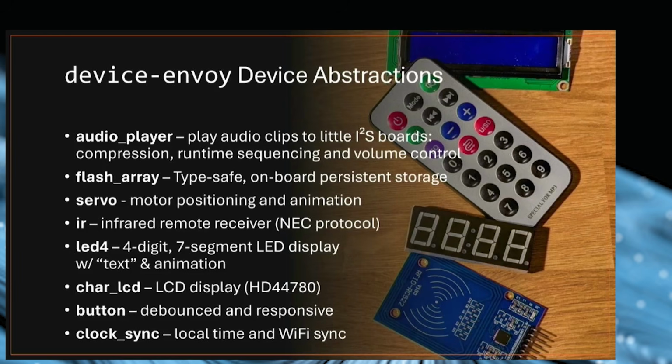We wanted to do some debouncing, which is getting into some of the mechanical noise. All that, not that hard to do, but it's still very convenient to just not have to do it at all by having it inside a device abstraction. And another one is the clock sync. So clock sync doesn't have any hardware associated with it. It just keeps the local time, and every so often it uses Wi-Fi, it calls the time server, and makes sure that it's synchronized. Cool.